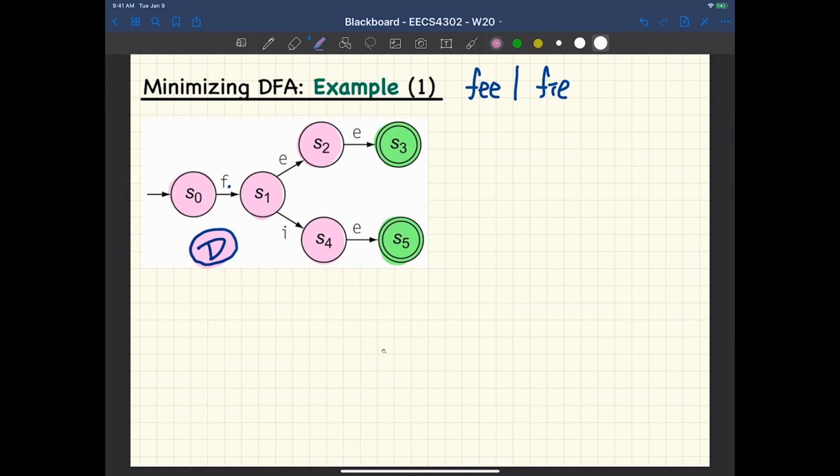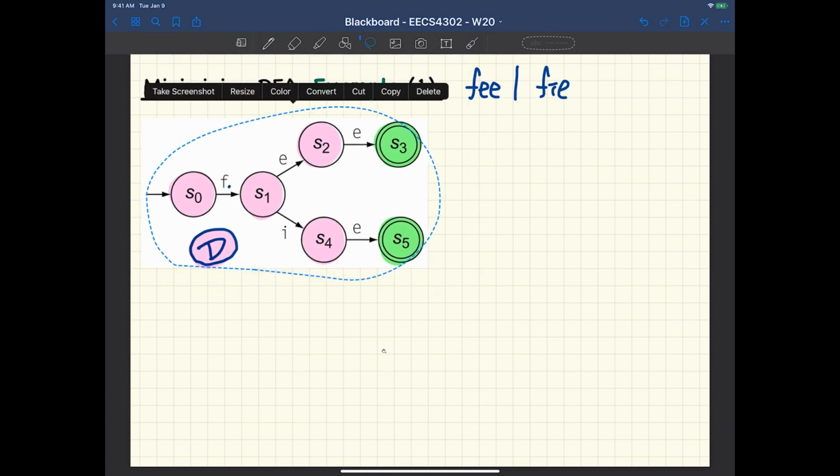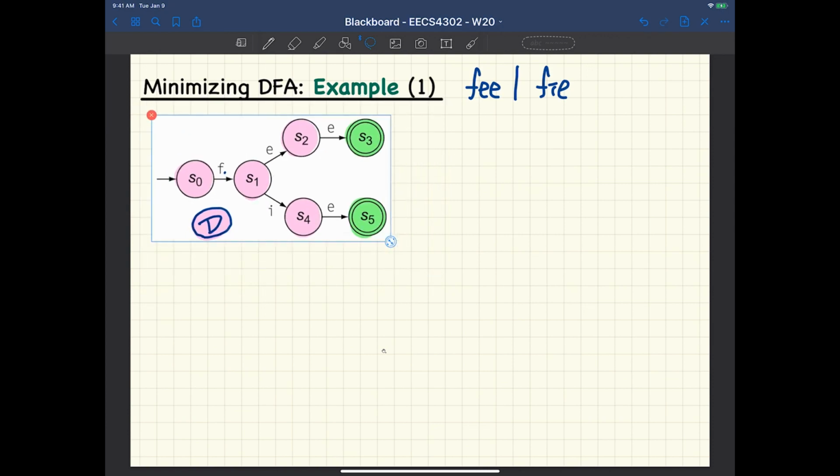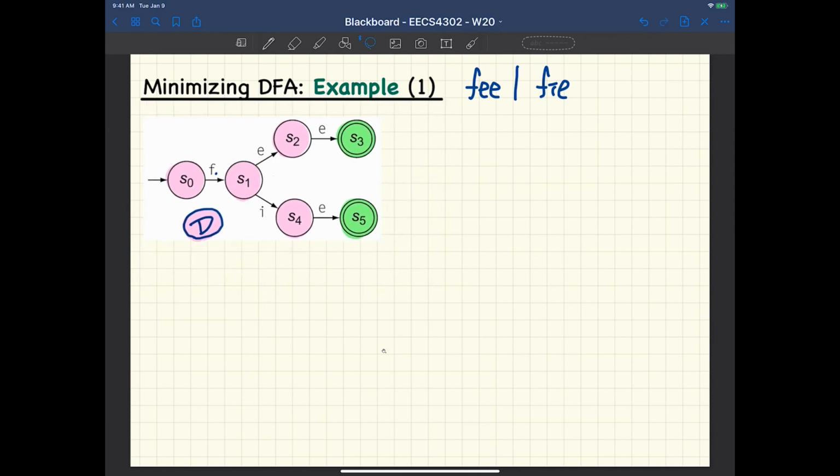So far we got two partitions, the pink or the green. Let's say we want to go for every state in the pink. Try to see if we can find out some maximum set of states to split out. Split out in the sense that, okay, for example, let's see. So we're going to go over the possibility of the characters, basically. Okay, let me just make it a little bit smaller so we can accommodate more diagrams over here so you can see the process. Okay, let's go over a little bit more systematically.